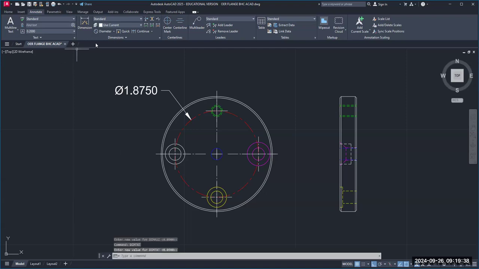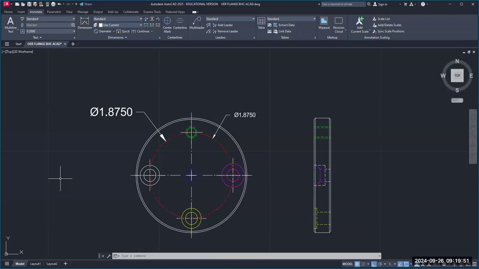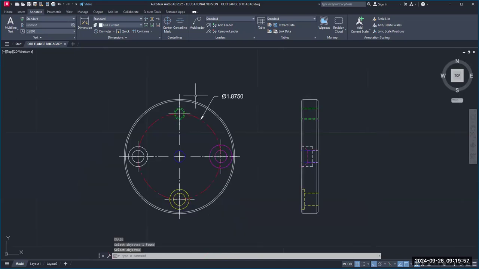Now watch what happens if I dimension this again. Look, much better. Look, smaller arrow. The text size was way too big. I don't like that number of decimal places though. Mr. Morris, how do I change that? Well, type in DDIM. Type in DDIM, enter.